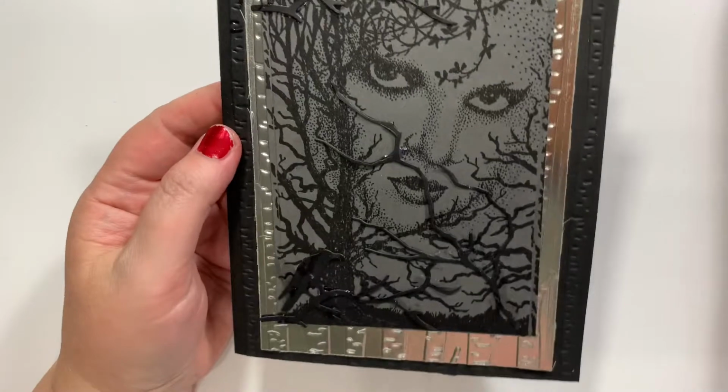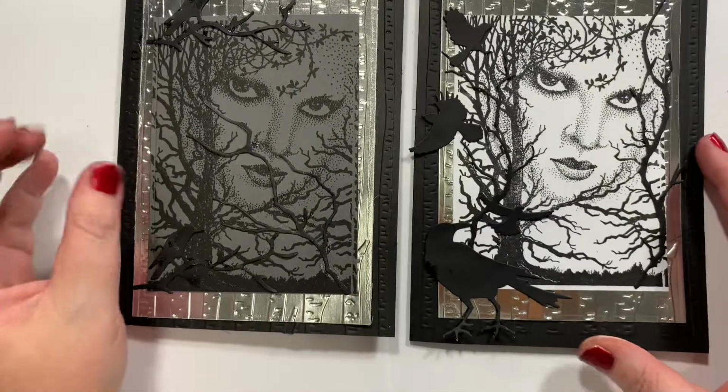So there we go, guys. Those are our mysterious haunted woods cards.